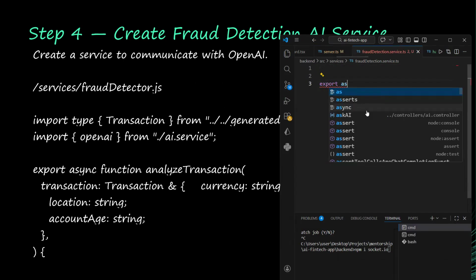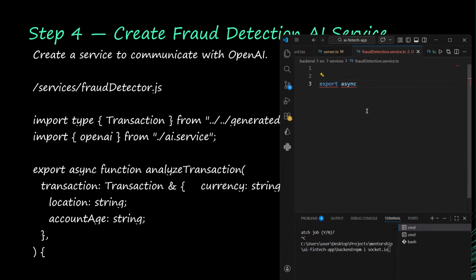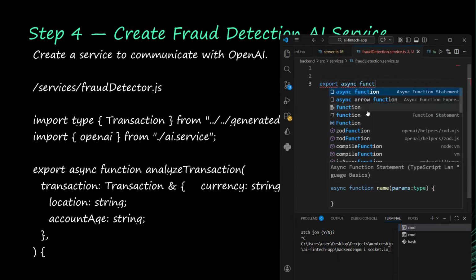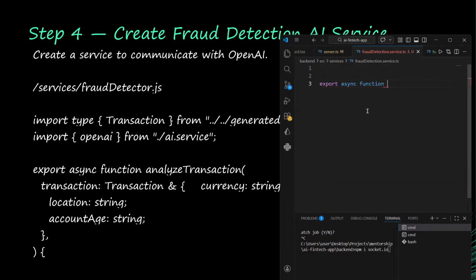It's going to be an asynchronous function, and I will call it analyze transaction. Let me have the body of it.